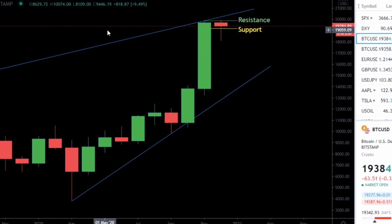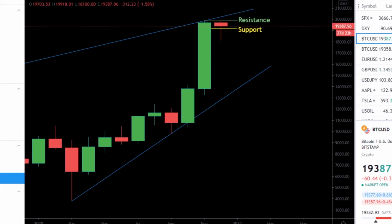If your monthly, weekly, and daily were all green or all red, and then you're looking at the hourly, then you're looking at the half hour, and they're all green, they're all going in the same direction, then by all means, that's your signal. Go. But if something's not right in that, if there's no continuity, then you're going to get chopped up.